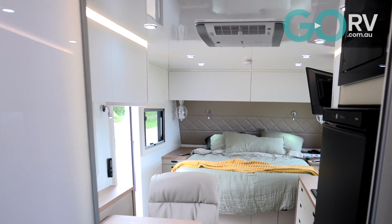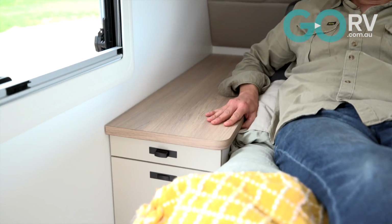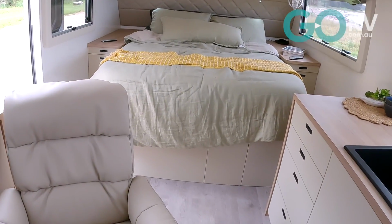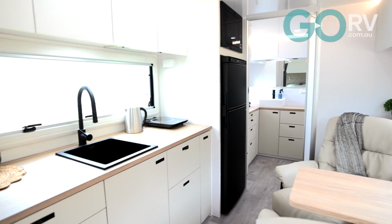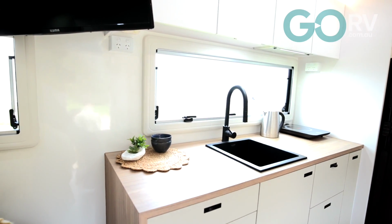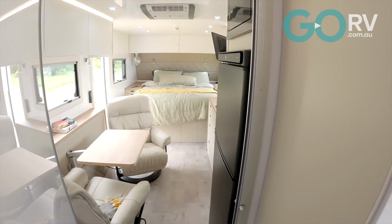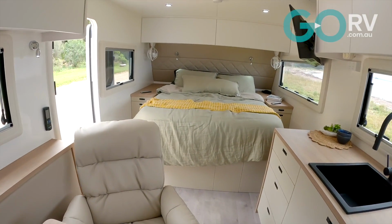Yeah, so you got the roof-mounted heating and cooling, which is great. You've got the storage next to the bed. You've got a linen cupboard under the bed. All the drawers are soft close, which is going to be really great for travelling on bumpy roads to hold them in. You've got twin pull-out bins in the kitchen. Wow. And then you've got the lightweight door, Perspex style door between the living and the bathroom, so it's not heavy or anything as well.